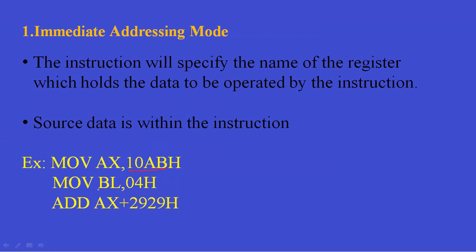So here the second instruction, BF is an 8-bit register. So we have to save only 2 digits data. So these all are the data directly moved to one register. The third instruction, add is one of the instructions. Some data means directly the value will be added to the AX value. AX is one of the registers, AX holding some data. That data is added with the 2929. Then finally, the result again saved inside the register AX.